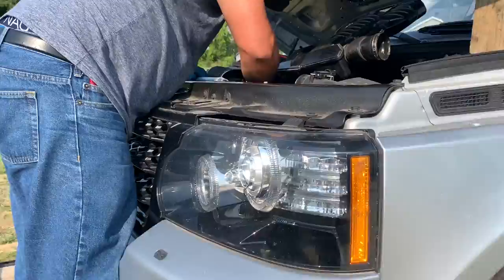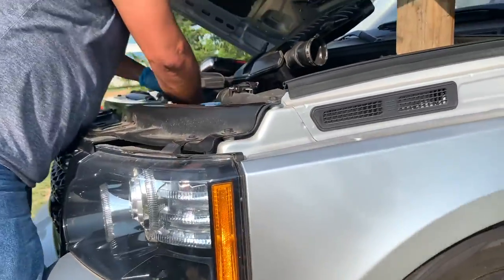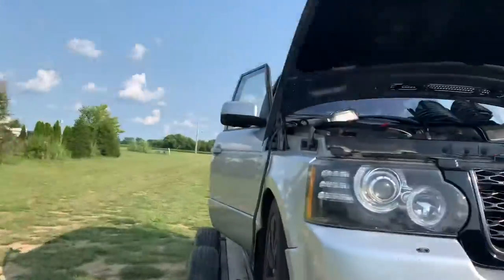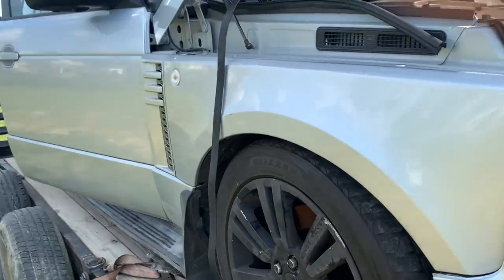It's not locked now. You just turned it, huh? Alright, so we just cranked it up. Oh, he's turning it by hand. So, that's a good sign, I guess. I think you should let the battery charge up because these usually. I think you're scared, buddy. As much as me. Yeah, as much as you.